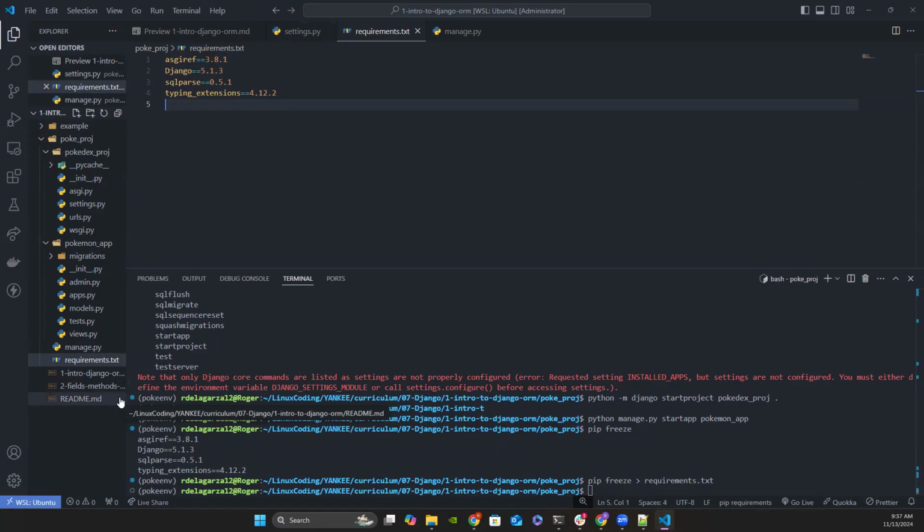Well, if I decide to add this project into some form of version control, like GitHub that we utilize here, what I'm not going to do is load up my entire virtual environment into my version control. So what does that mean?